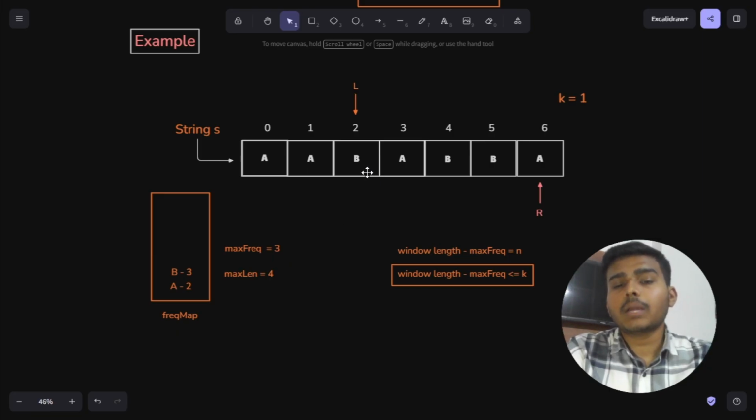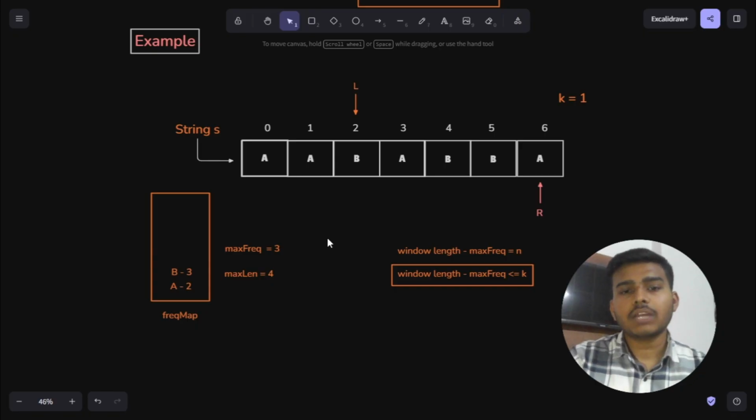So what will happen here? Again the shrinking will happen with the help of the left pointer. That's how things work, and you can see that without even decrementing the maximum frequency, which we do not have to do, it is not impacting the result. Whenever with the help of the right pointer, even if the max frequency value slightly becomes greater than the real value, in that case as well, the result will not be impacted. The result will not come wrong.